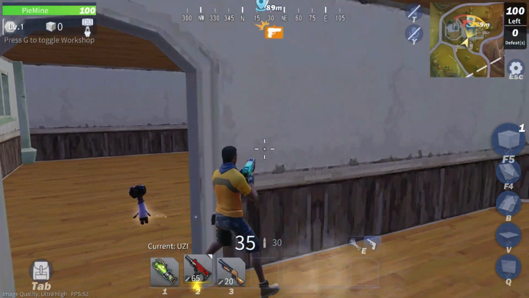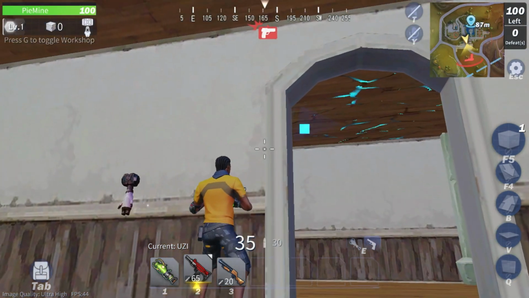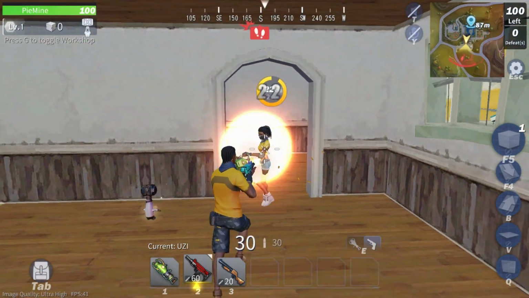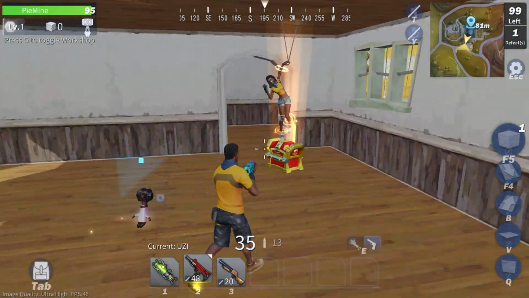You can see over there on my compass, it has a gun sign, and then it has some foot, and then there it is, a gun. That's letting me know there's someone nearby. So that's what it looks like whenever you kill someone.